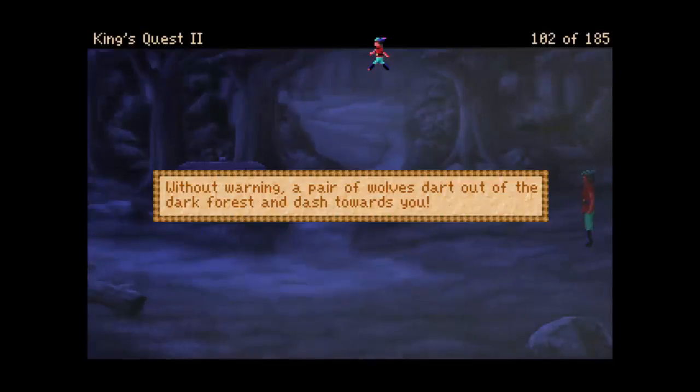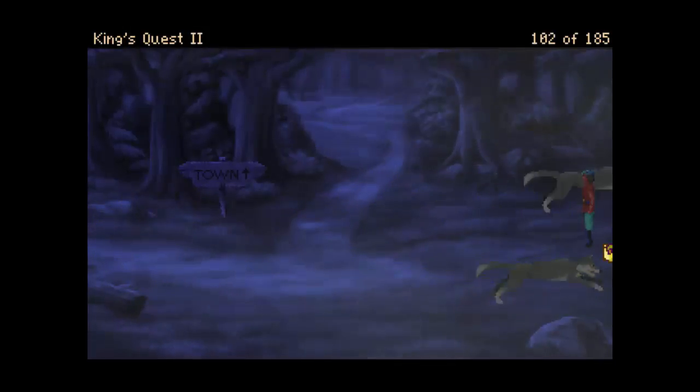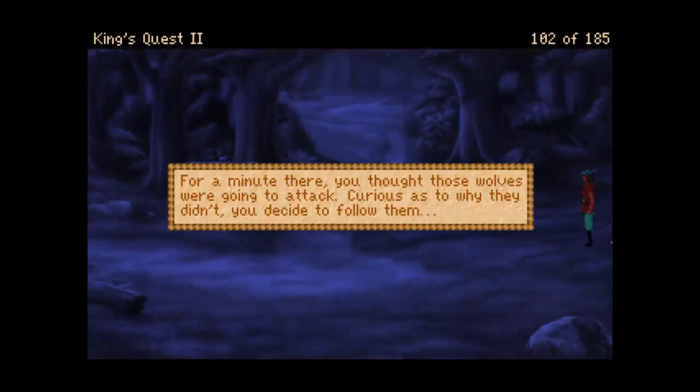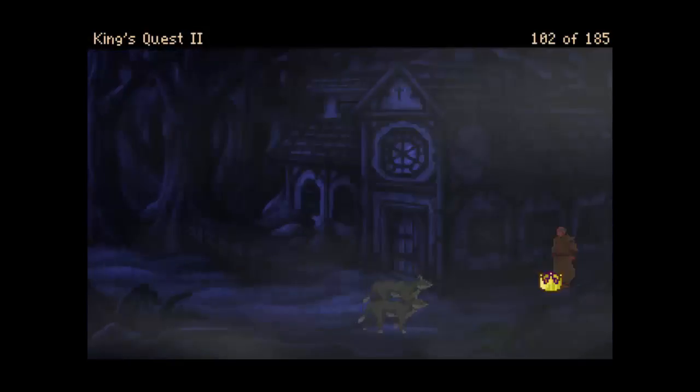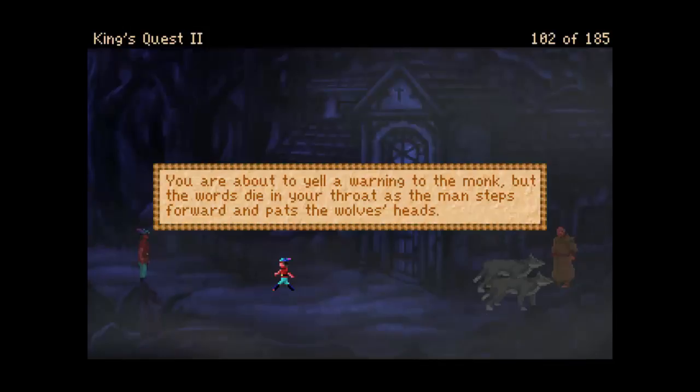Without warning, a pair of wolves dart out of the dark forest and dash towards you. Oh no. For a minute there, you thought those wolves were going to attack. Curious as to why they didn't, you decide to follow them. You see the monk standing alone outside the church. Then you notice the two wolves approaching him. You are about to yell a warning to the monk, but the words die in your throat as the man steps forward and pats the wolves' heads.